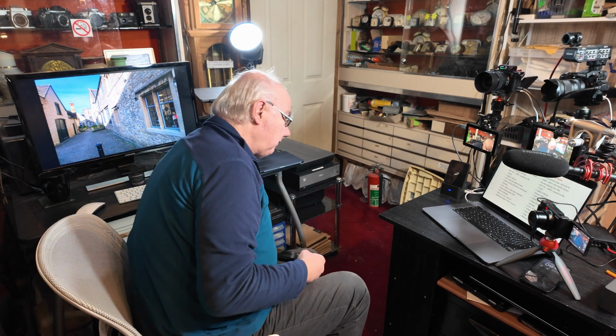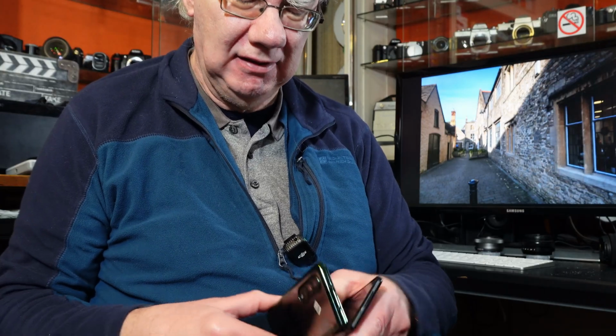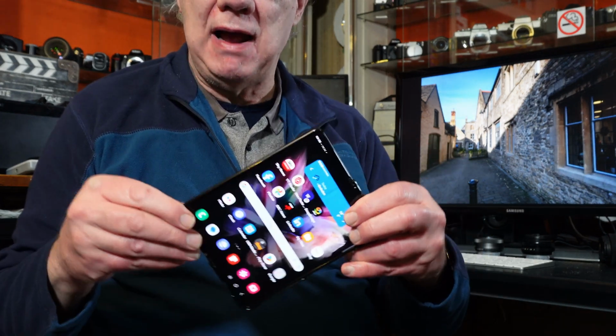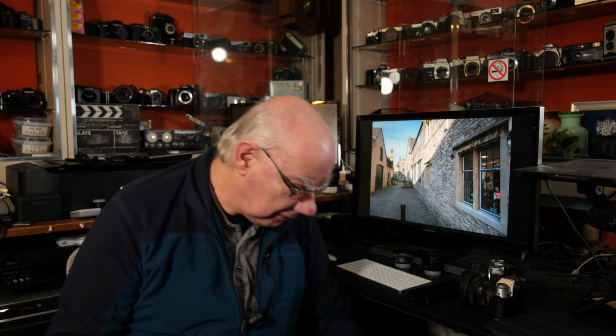And I also take, which is easier to take, my little phone. It's a Samsung folding phone. This is the one I take because I can plug the SD card into it using the adapter, and I've got almost like an iPad style screen when it's opened up for viewing the images. And because it's a mobile phone, I can upload those to Instagram, Facebook, whatever, which is great. Because I find the apps, even the Fuji app, isn't great. They're slow, they're unreliable, but taking the card out of a camera and using an SD card adapter, plugging it straight into the phone, works a treat for me. So you sat down having a cup of tea, and you can upload your images using your mobile phone. I think that works great.